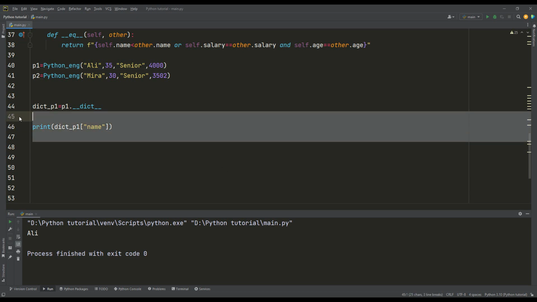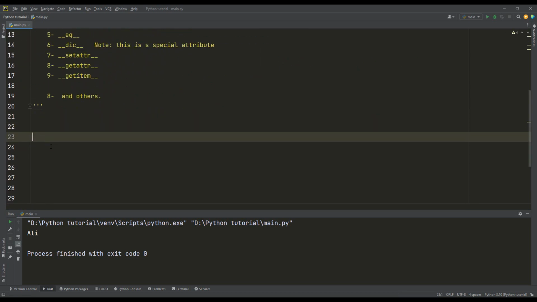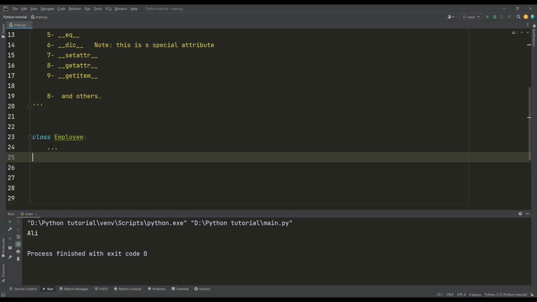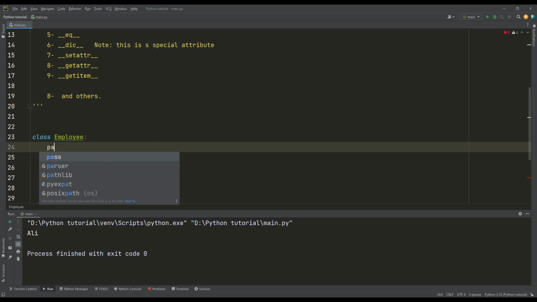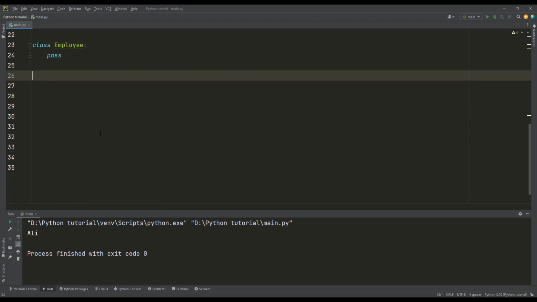I had a question from one of you: what if I create a blueprint of the class, which is an empty class, and I assign the attributes from outside? For example, if I design a class for employee, and then I use ellipses, or instead of the ellipses I can use pass. I will use pass here.